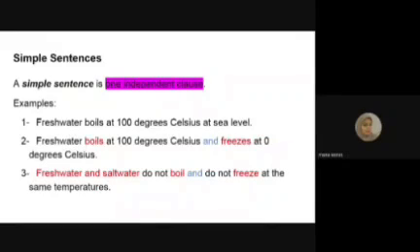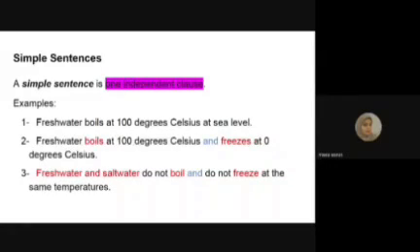But we have one subject, fresh water. فهنا ما نعتبر عندنا two verbs. لا نعتبره verb واحد لكن نوع الverb هو compound verb. يعني boils and freezes هي كلها تعطيني هنا verb واحد. فهنا هي simple sentence. عندي أكثر من فعل لكن هو يعتبر فعل واحد. وهذه تعتبر a simple sentence.